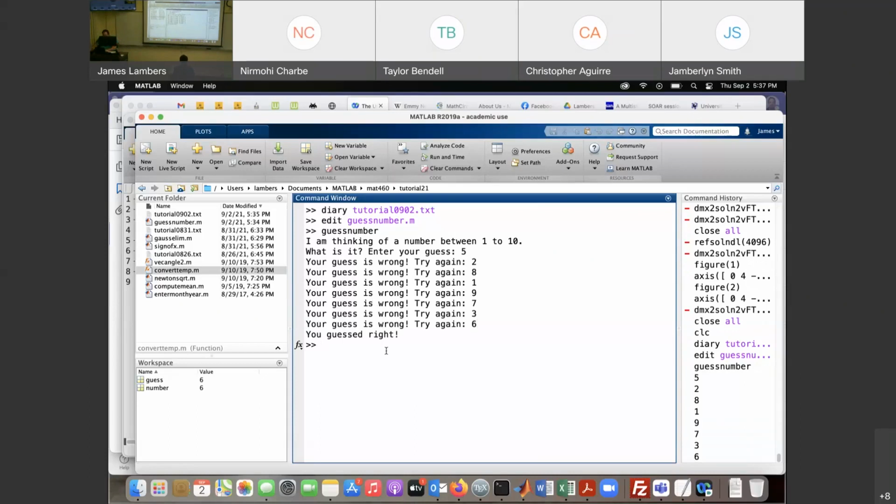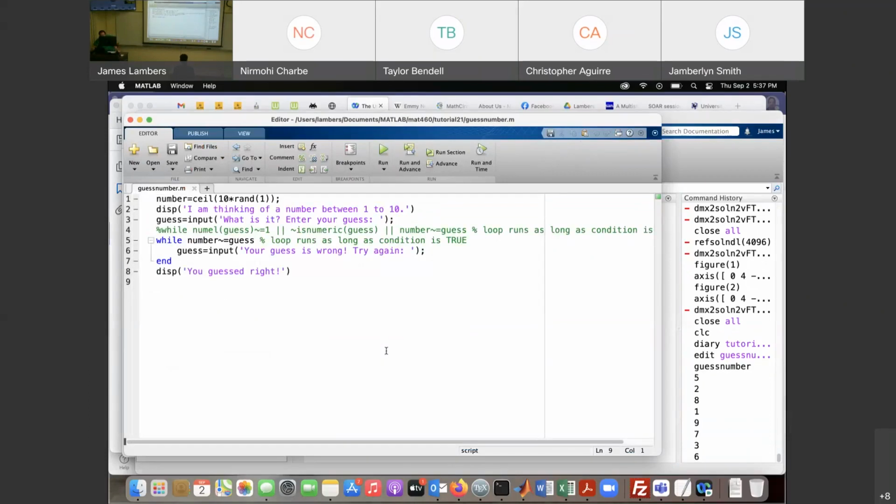Okay, so what's going on behind the scenes? First I'm calling rand, and as we know, rand chooses a number in the open interval 0 to 1. Then I multiply it by 10, so that gives me a real number uniformly distributed between 0 and 10. But I want an integer, and I want it to be a positive integer, so only 1, 2, 3, 4, 5, 6, 7, 8, 9, 10. For that purpose, I use the ceil function, short for ceiling.